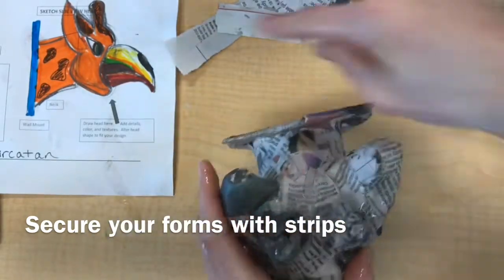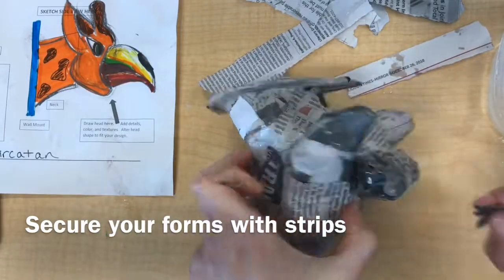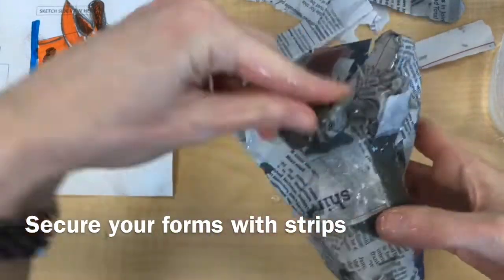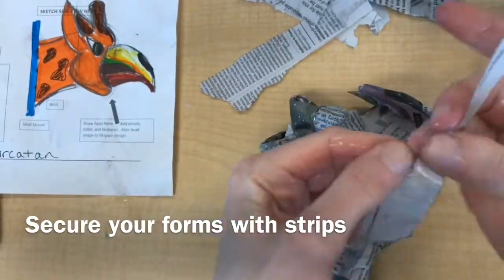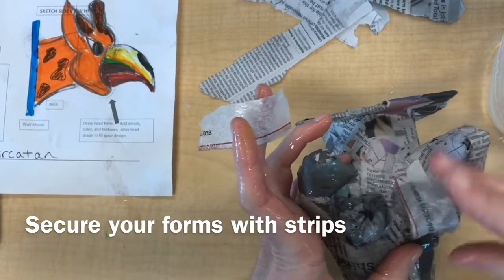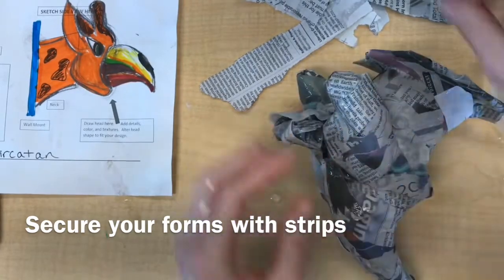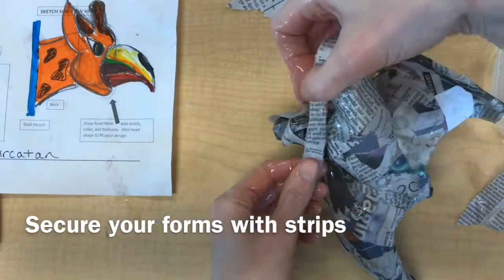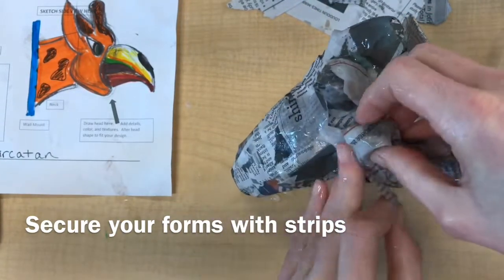Now at this point, these horns are not going to stick. I need to apply paper mache newspaper strips to the horn and connect it from the horn onto the head of the animal. I'm going to place strips on multiple sides of the horn to do this. After placing strips from the horn down to the head of the animal, I'm going to apply some additional strips around the area just to hold everything together. I can also place strips around the horn.